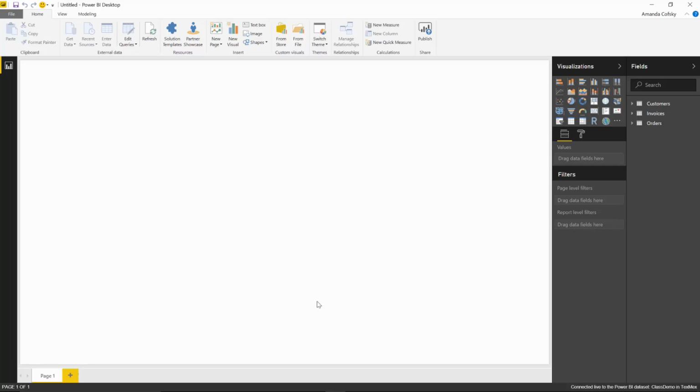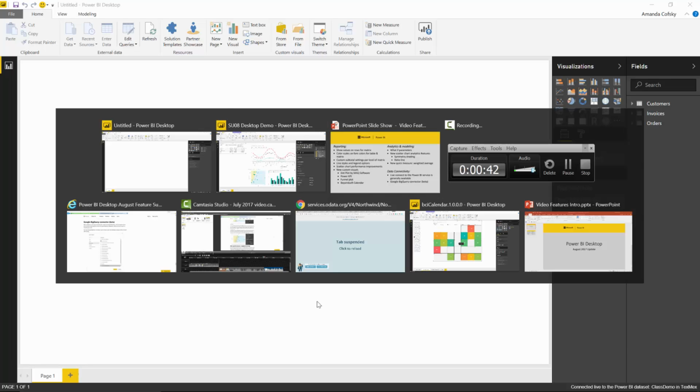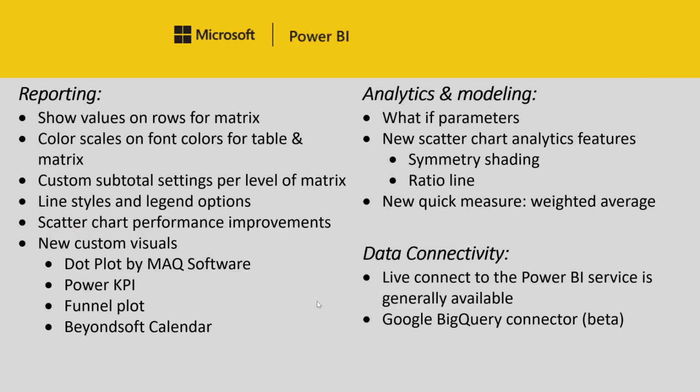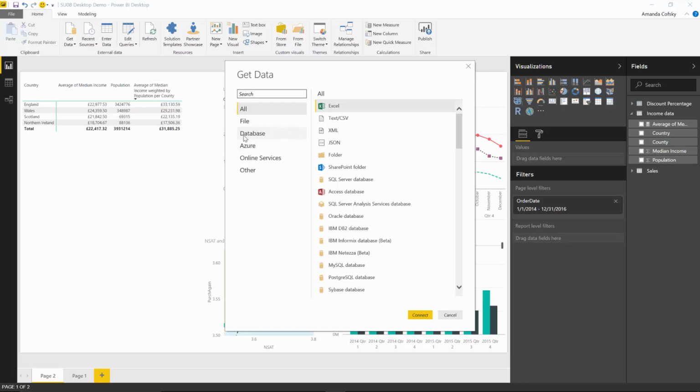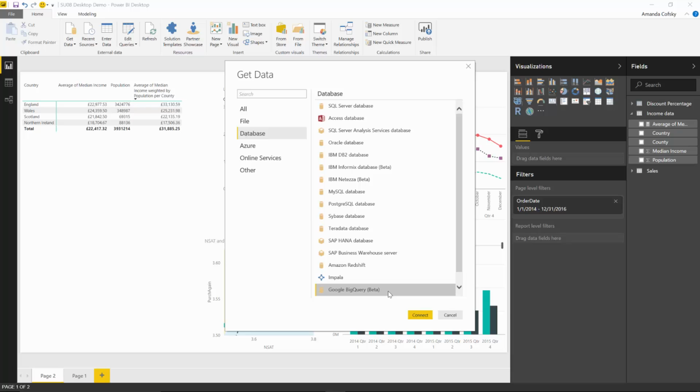So going back to my PowerPoint deck, the very last feature to talk about this month is a beta version of our Google BigQuery connector. So this data source, which you can find under the database section, you'll see in this list, Google BigQuery (Beta).